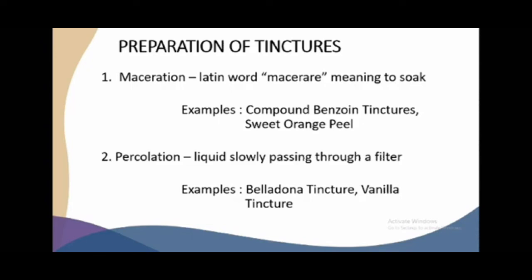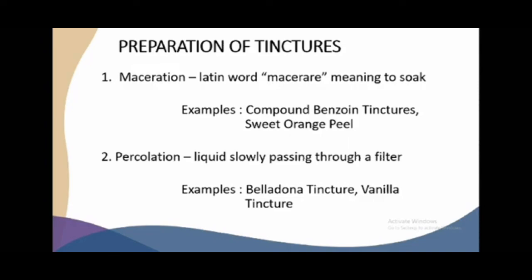So an example of this is the compound benzoin tinctures and the sweet orange peel tinctures. So compound benzoin tinctures is a medicine applied to the skin before applying, such as adhesive bandages. So it is applied to the skin in order to protect the skin from allergy to the adhesive, and will make the tape adhere much more longer. So other than that, it is also used as an oral mucosal protectant, such as for the mga singaw.